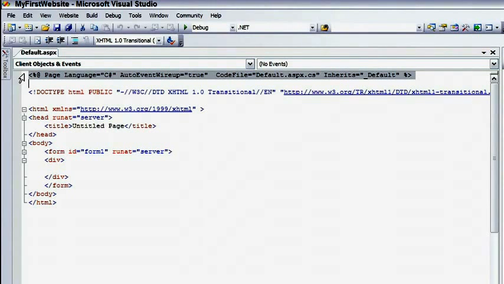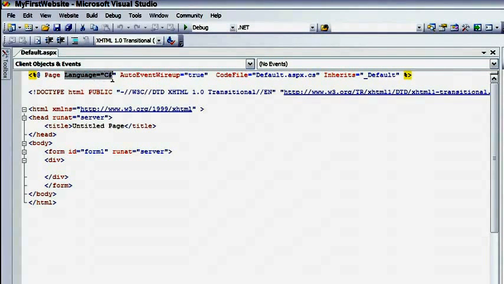Now we're going to spend quite a lot of time looking at this later, but just briefly for now, you can see that it defines the code behind page is implemented in C#. The auto event wire up attribute, we'll talk about that later. It's to do with the event model, and we'll see how that works a bit later on. The code file attribute specifies the name of the source file which contains programmatic logic to support this web page.